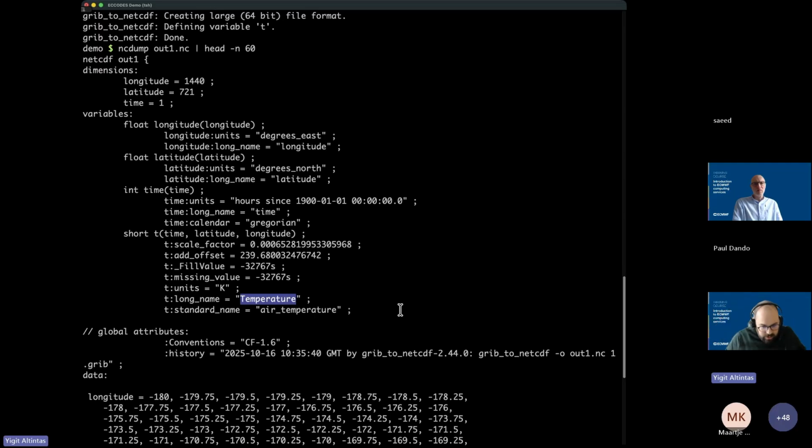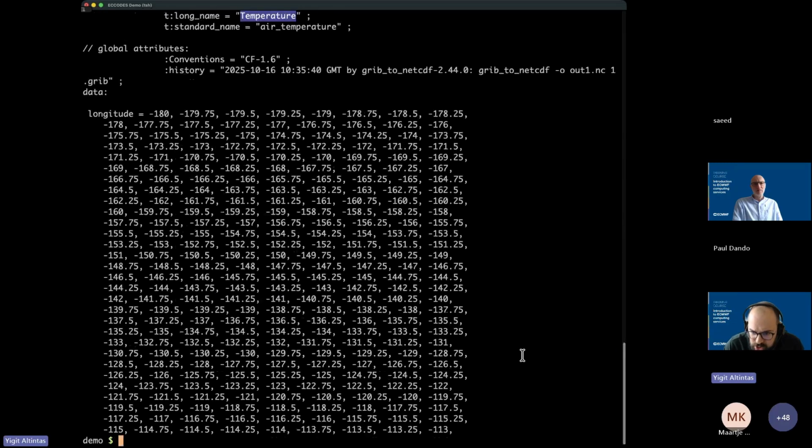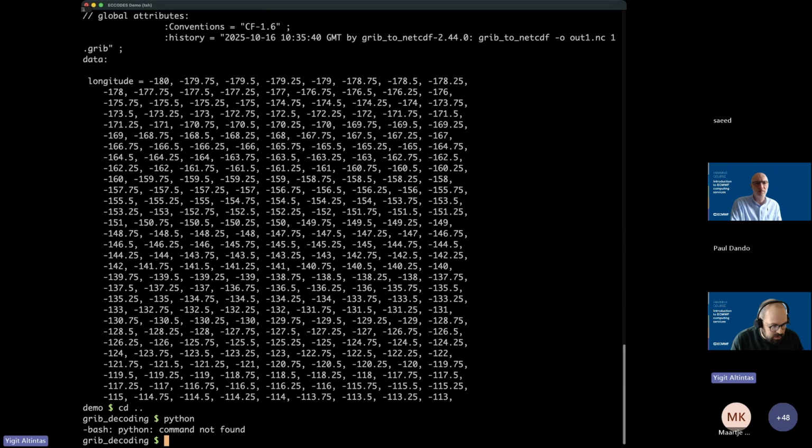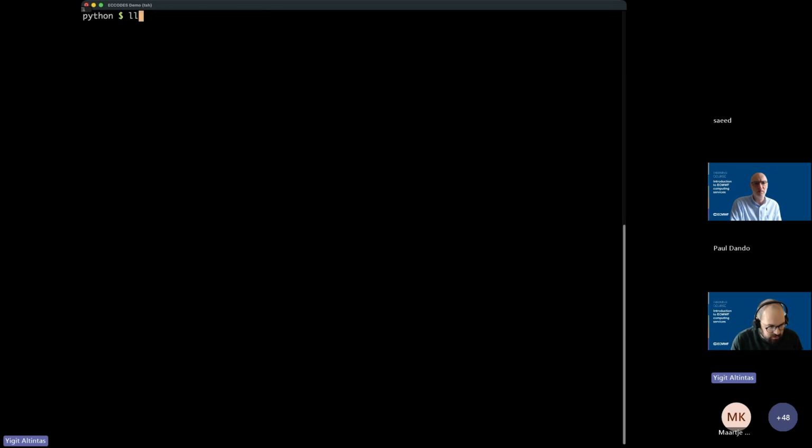Now, as the fourth and last thing, I would like to show the Python API. This will be super basic and super fast. So first, I would like to go to, actually I have the Python in the demo folder, but I would like to go to the Python folder here. Sorry, it's cd python, of course. So I can see that we have eccodes_demo.py.